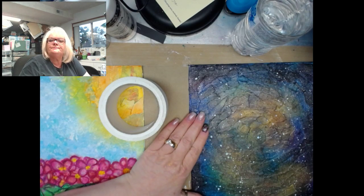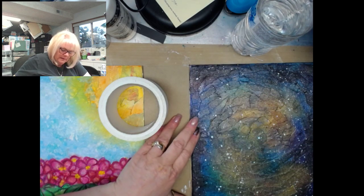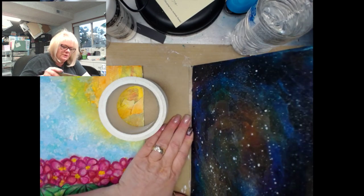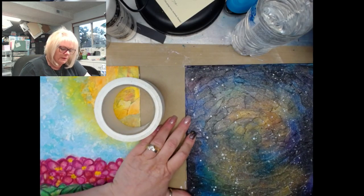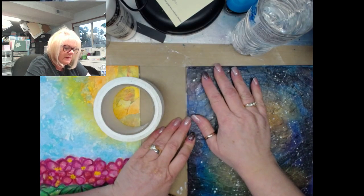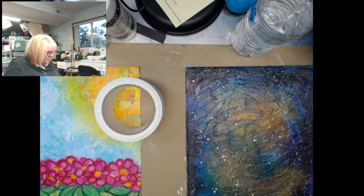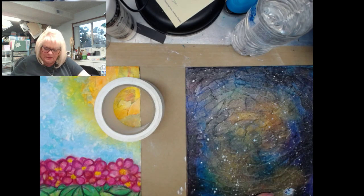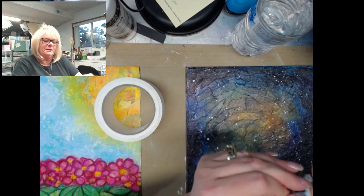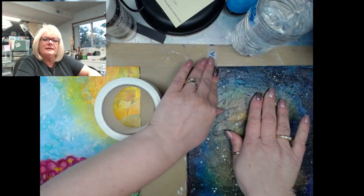What I need to do here is leave just a tiny bit of room here so that it can do this. If it's pressed all the way up against it, it's not going to be able to give. And I'm going to tape it with some really heavy duty tape. So it's important for me to try. In fact, I'm wondering if it might be a good idea for me to try to get one of these to stay down and keep control of it. Let's see if I can do this with the washi tape. Might work, might not, but if I try, I'll know. So let's see. That way I can just manipulate the other one.